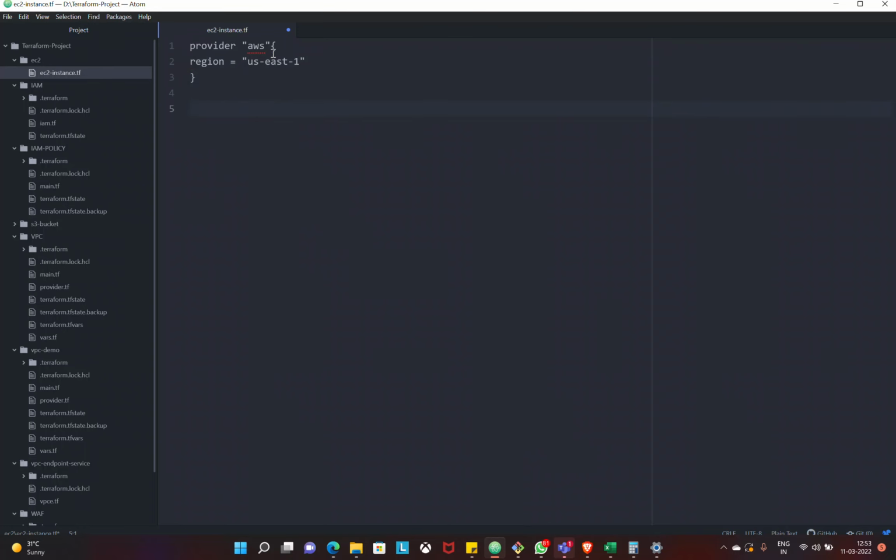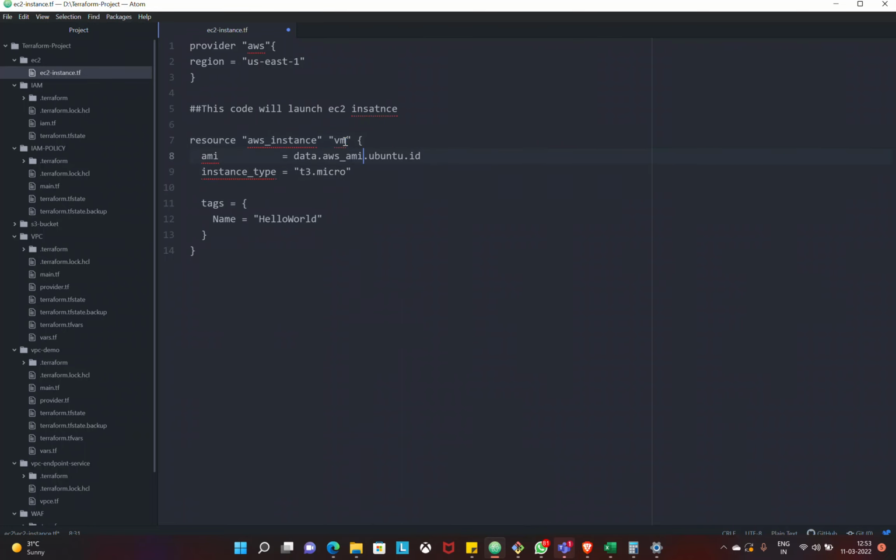And next, now you write a meaningful line here: this code will launch an EC2 instance. Now I'm going to paste the code here. Resource, I'm going to add aws_instance and I'm going to reference it as web. This name doesn't make any sense; you can keep it as VM also, it doesn't matter.